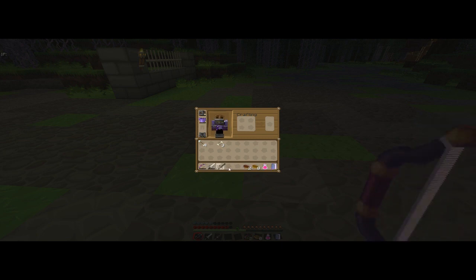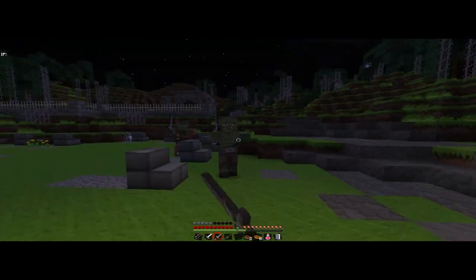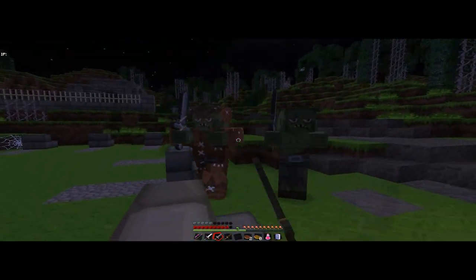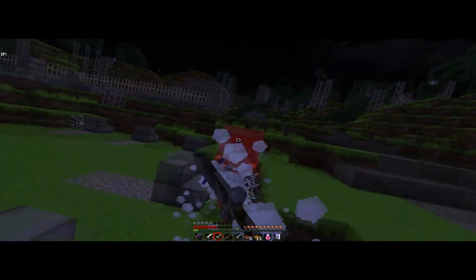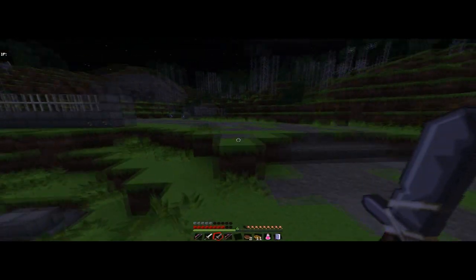Ooh, I got a bow. I can use that. Let me use a stone sword here. I'll try to keep the zombies in the way so he shoots the zombie. Come on, you should have shot the zombie then. No, stop shooting me. That's alright, you're stuck. Death to you. What? Where did my other thing go?